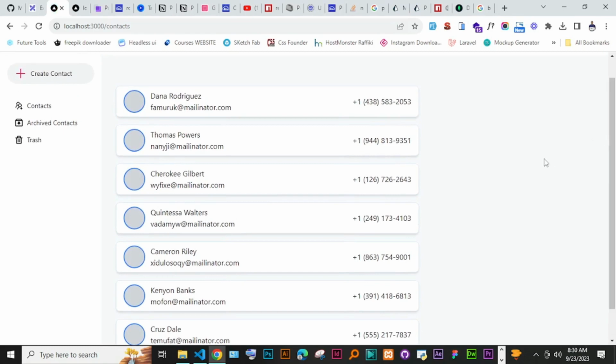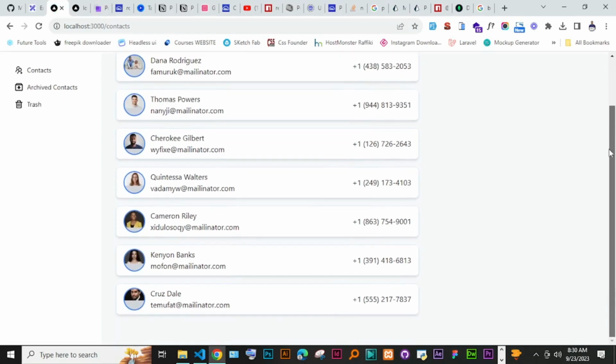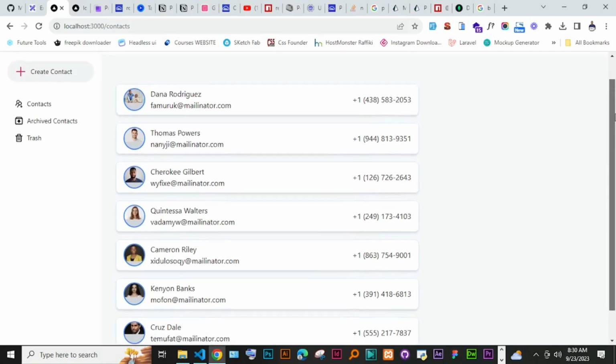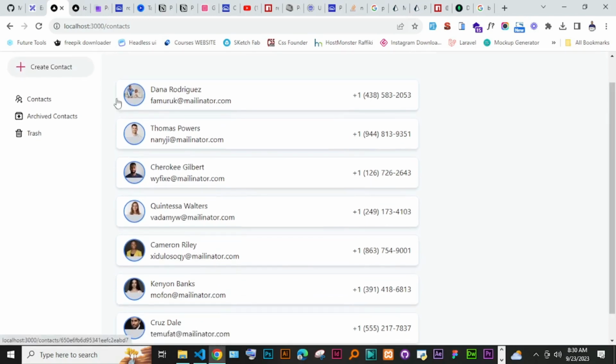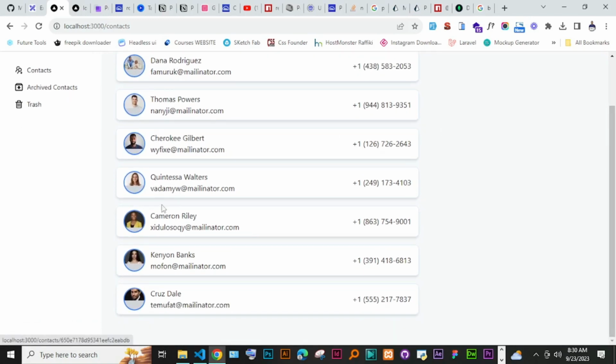So we have all these things coming from our database, guys. Okay, we have all these images coming from the database. So fetching the data on the front end is finished.